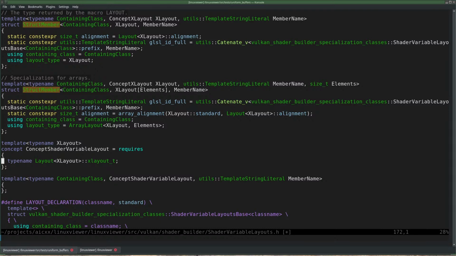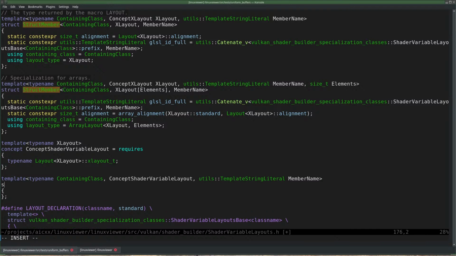Right, so now I want to have a concept for this thing. And what is a thing? I don't know. So this is struct member. Wait a minute, what am I doing here?